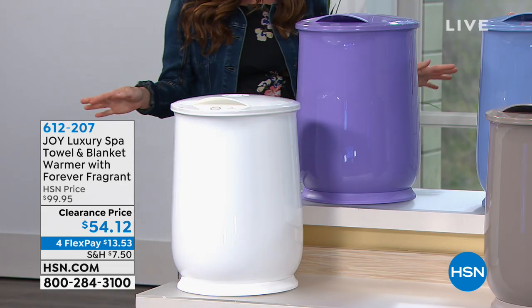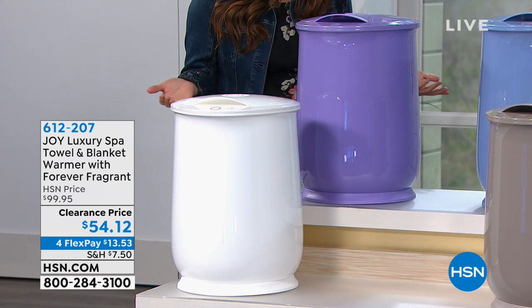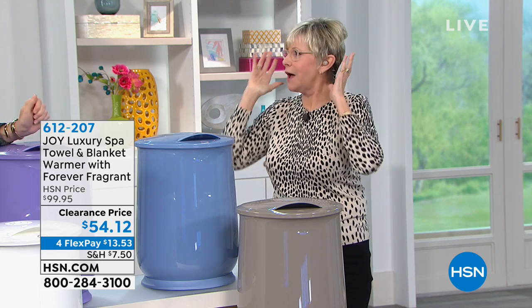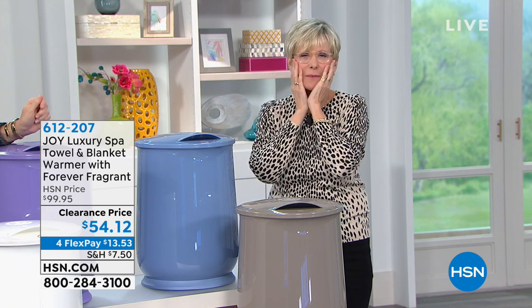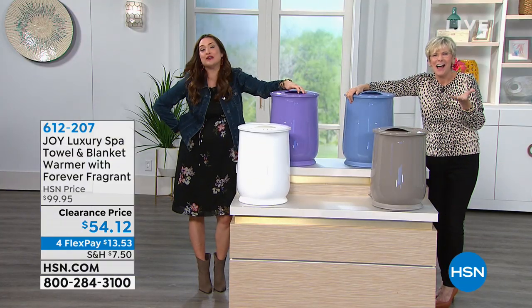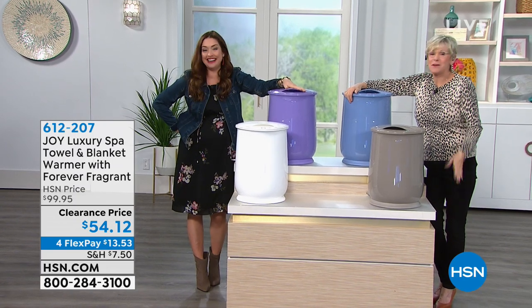At a spa, when you're relaxing and they give you the warm towel, you're just like, why don't I have this every day? Oh, absolutely. It's the best thing ever. I was just thinking, for the guy who likes to shave, and when they put that hot towel on the face, or when we do our facial masks. Your pedicure. Oh my gosh. Deb's going somewhere right now in her mind. She's being transported.